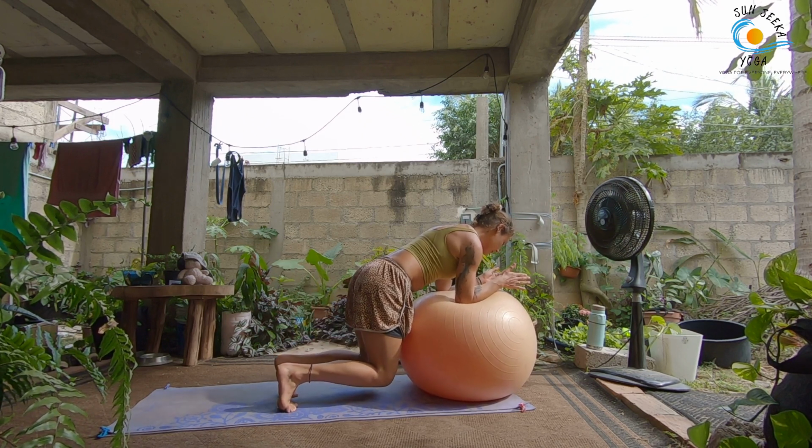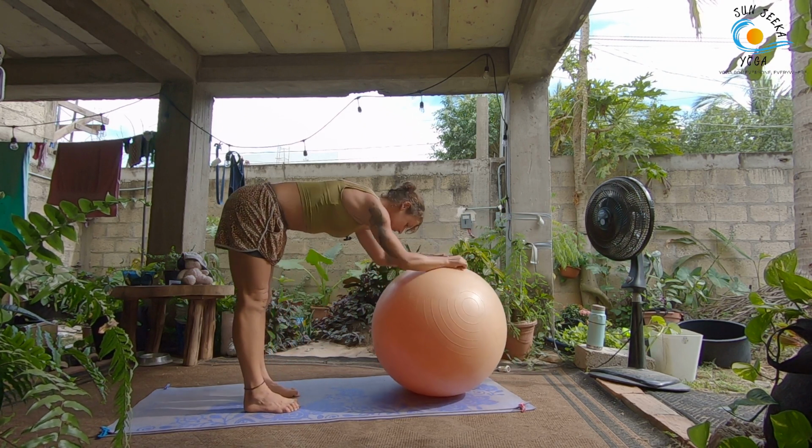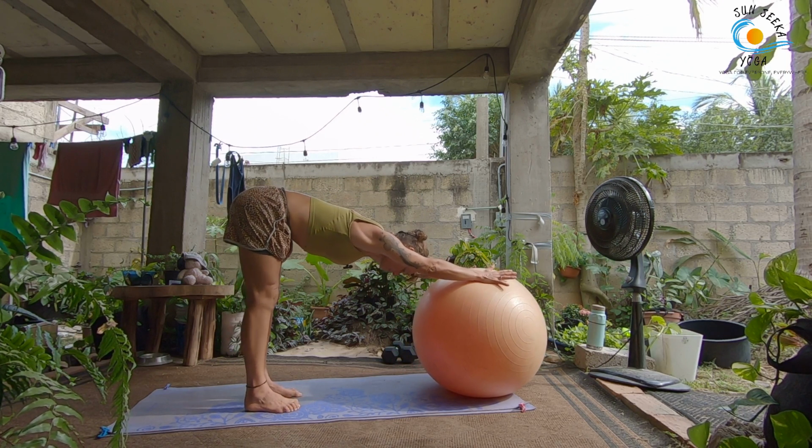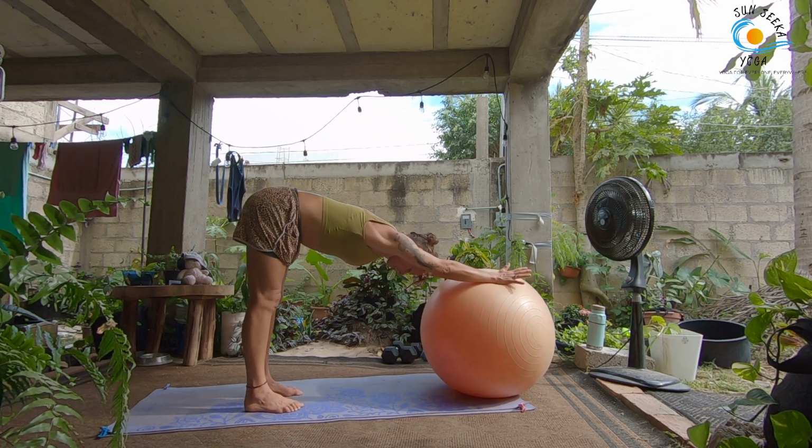You're going to hold in this bear pose, and then you're just going to straighten your knees, straighten your arms out, send that ball in front of you. It's like a standing puppy pose. Take a nice deep inhale. Take a nice deep exhale.